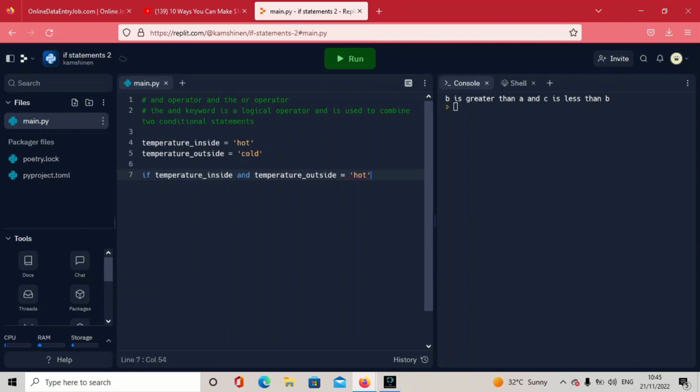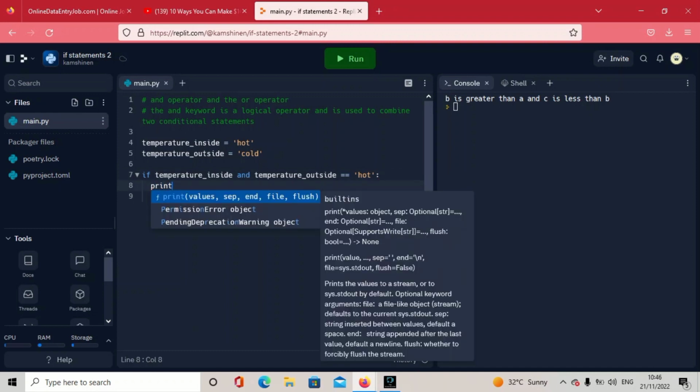So if both temperatures are reading hot, then we're going to turn on the AC, because outside is hot, inside is hot. If I want to go outside, I can't take fresh air. If I stay inside, I can't take fresh air. So the best thing to do is to turn on the AC, and that's exactly what we're going to tell our code to do.